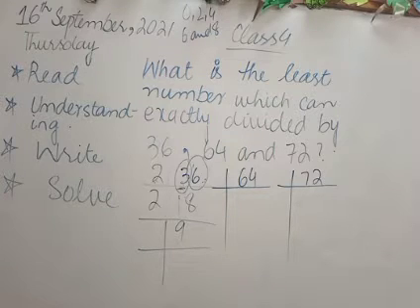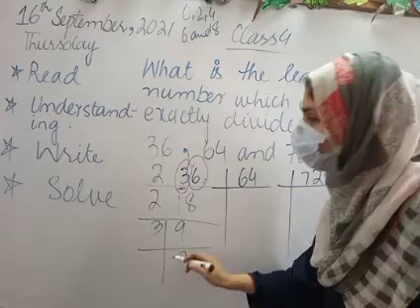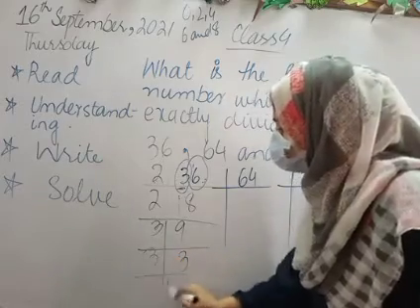अब ये 2 पे डिवाइड हो सकते हैं? Should it be divided by 2, class? Is 9 a prime number or a composite number? Very good. It is a composite number, but we can't divide it by 2. ठीक है? By 2 हम कर सकते हैं इसको 2 से डिवाइड? No. So we will take 3. हम किससे लेंगे? 3 से लेंगे. Fine. Now 3 3 times 9 and 3 1 times 3.